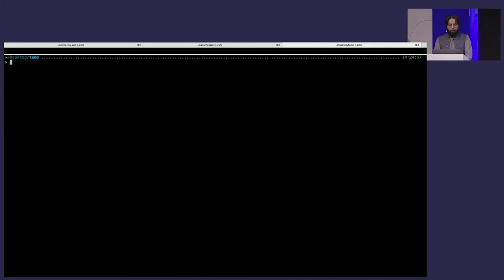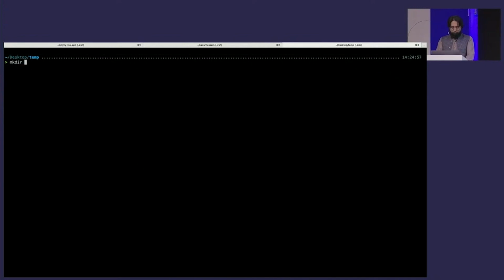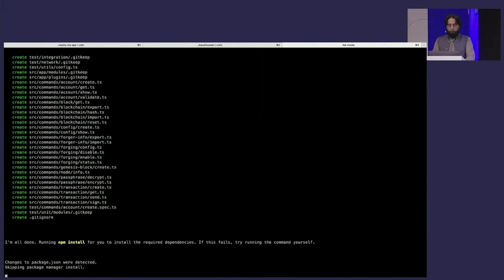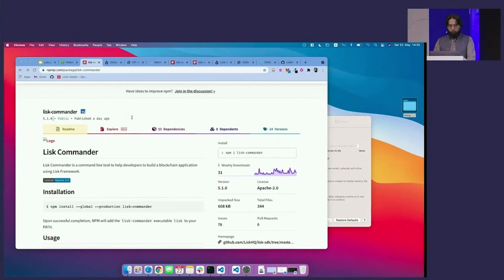So let me create another folder for our demo today. I'm creating a folder, and then I'm going to use the lisk init command. It's going to ask me the application name, some description of the application, some licensing, and afterwards it's just installing the packages that were just created.